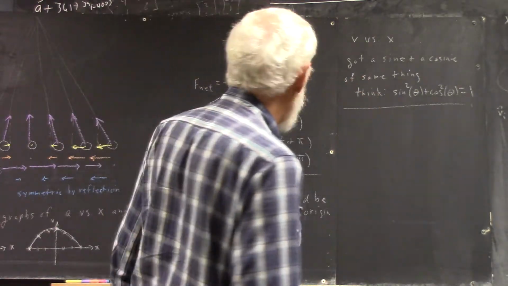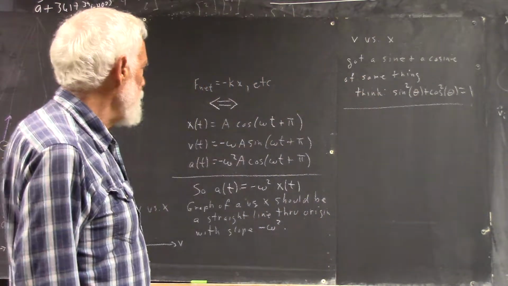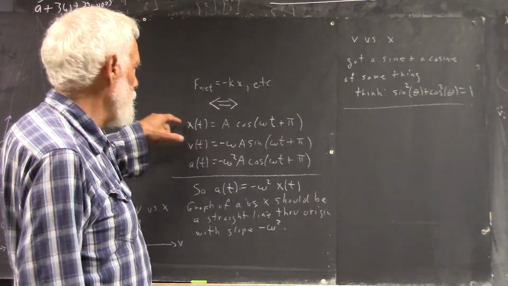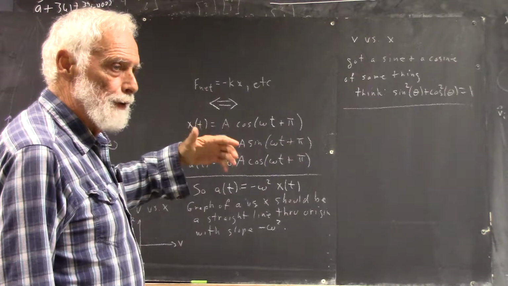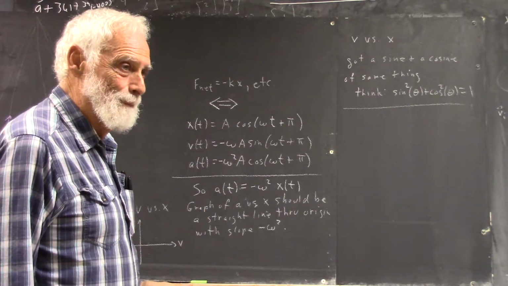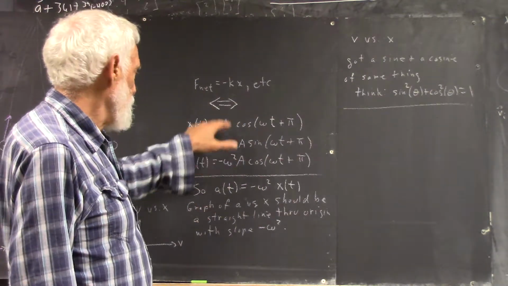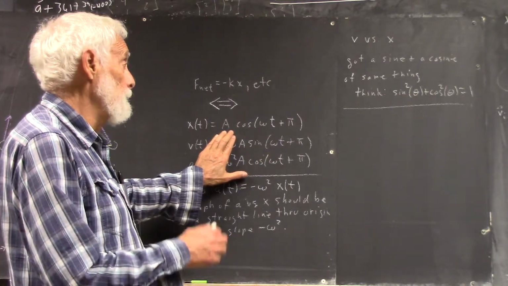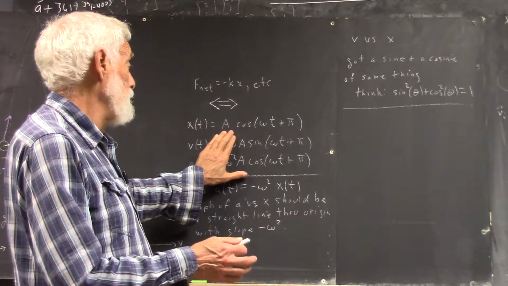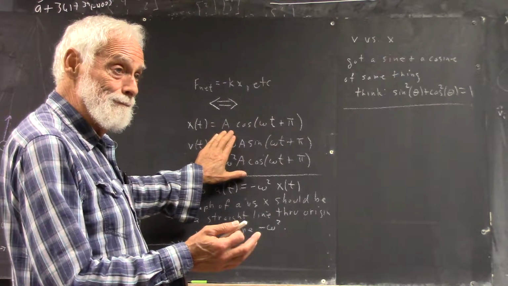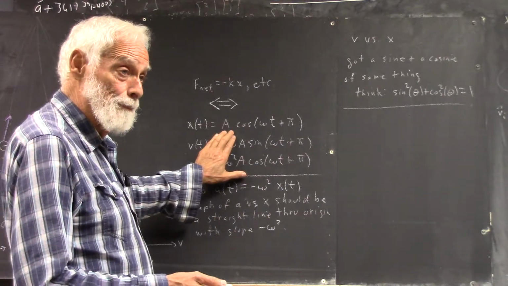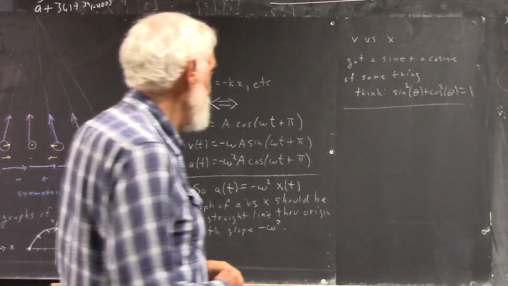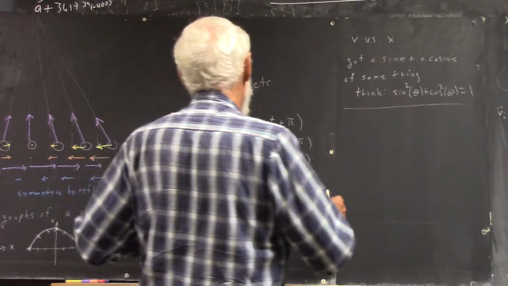Now we'd be tempted almost to say, okay, v is a sine, x is a cosine, so v squared plus x squared equals 1, right? That's not really true because you've got stuff in front of these. If you didn't have the omega here, you could say v squared plus x squared would be A squared. But you've got an omega here, so you've got to somehow make these constant. Well, it's fairly simple.